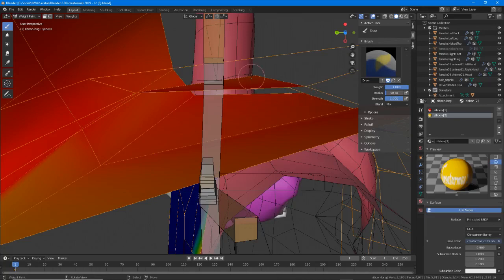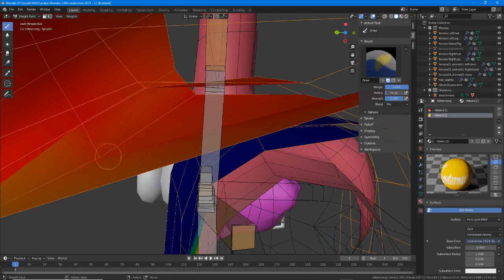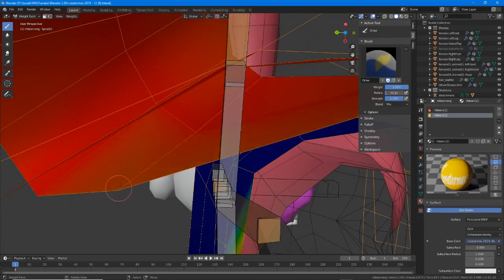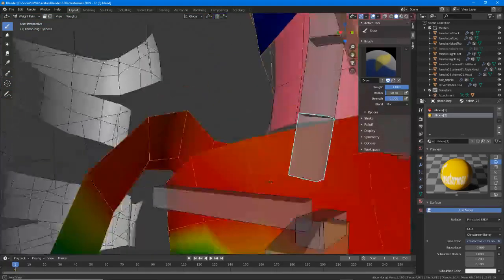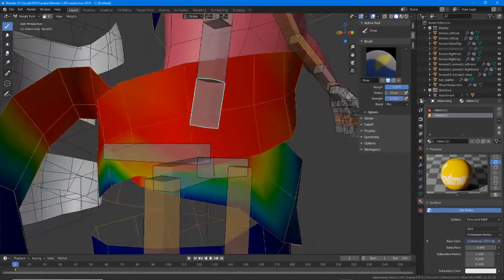Oh, VRChat, yes. That's becoming the new hot thing at the moment. That's the one that's based on Unity.